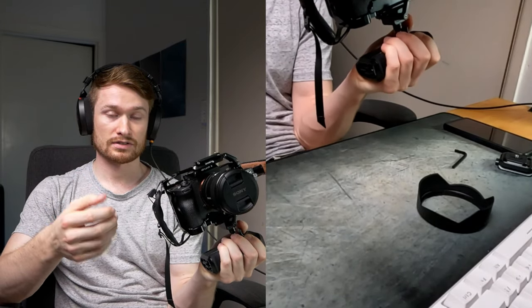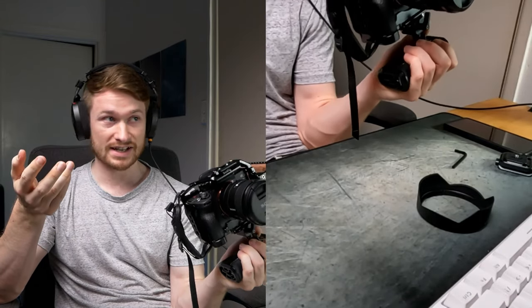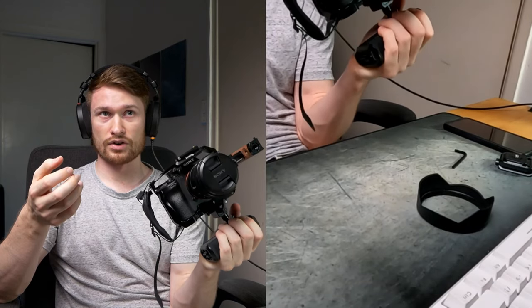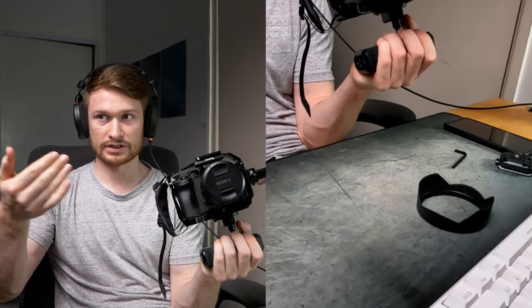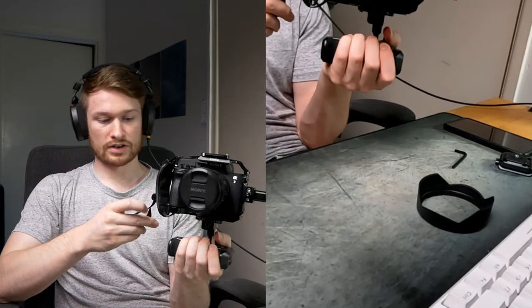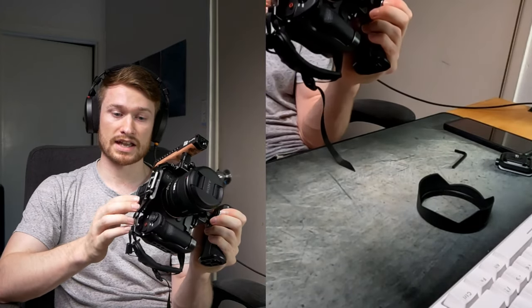So that's the big thing with lenses. I want to get all these nice lenses, but they're so expensive, and I have no way to financially support them other than just saving for them, because the whole camera thing isn't making me any money yet.